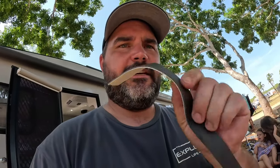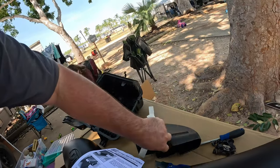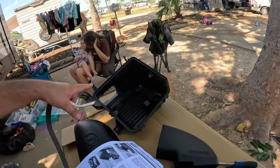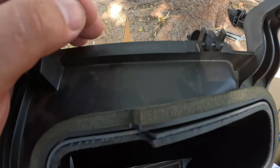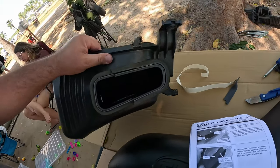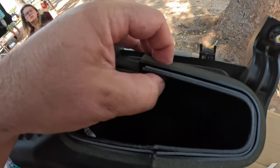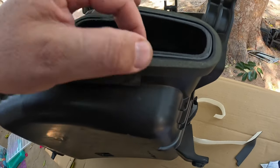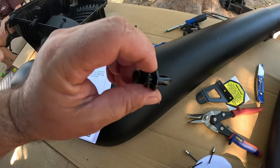So now we're gonna put this foam tape around the edge of this, and I'll show you how that ends up at the end. And then that gets placed inside the air box here. So the foam's on. You see it in between there. And then that slides in from the inside. And now what we've got to do is a couple of holes have to be drilled, like here. One there and one here. And then that gets a little retaining clip on it. These guys here.